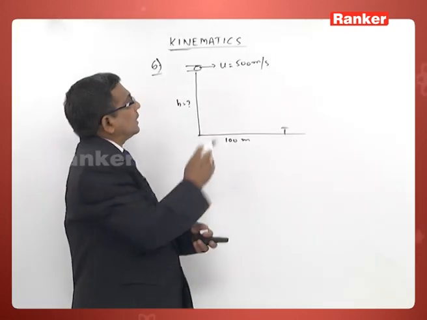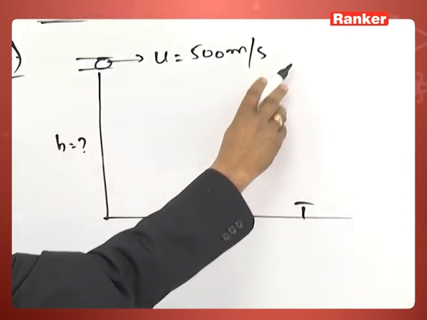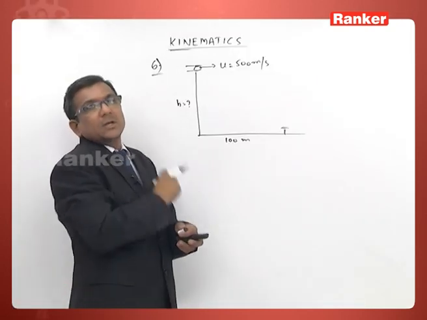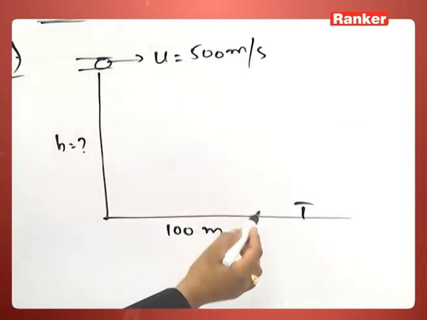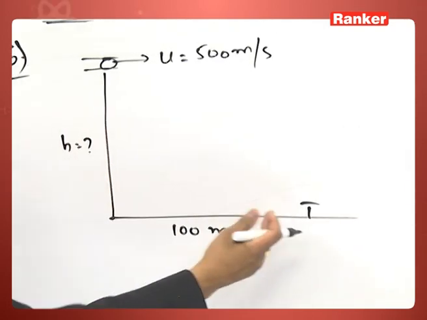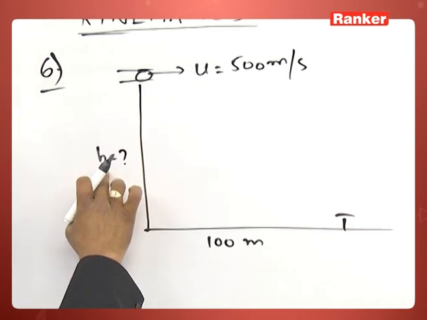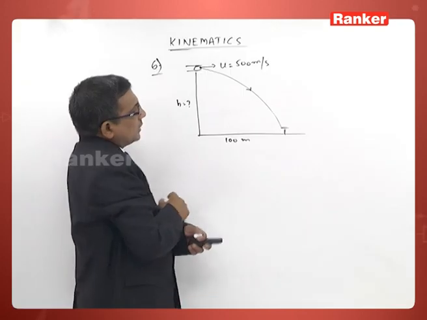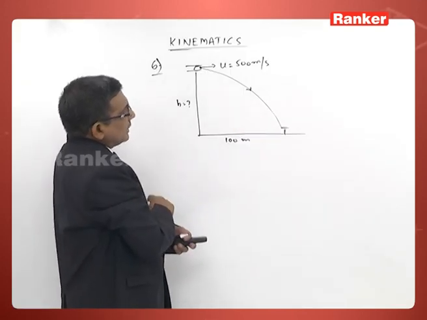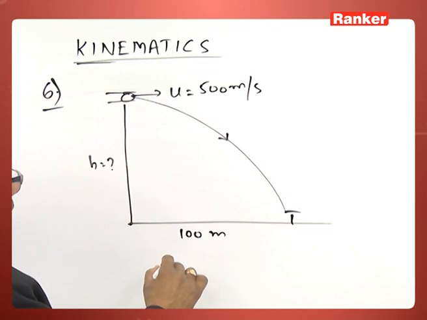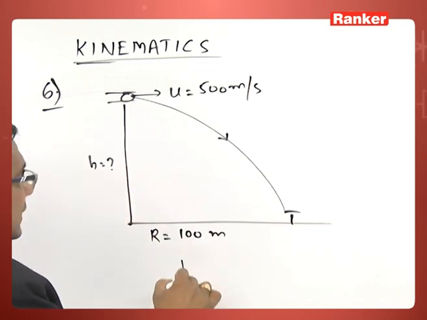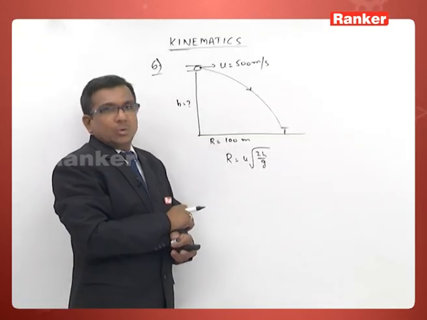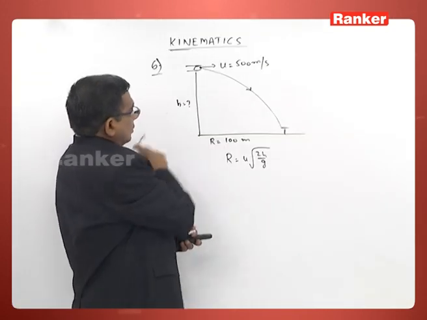Here one point you have to remember, if the gun is positioned exactly above the target, the bullet will miss the target. That you have to remember. It is a horizontal projectile problem. So now you have to keep the gun at some distance away from the target at some height h. That height you have to calculate, then it traces a parabolic path that is called horizontal projectile, then the bullet hits the target. Again, like in the previous problem, this will be the range, this will be the height. Range will be u root 2h by g. This formula directly you can use, and in this you want to calculate height.